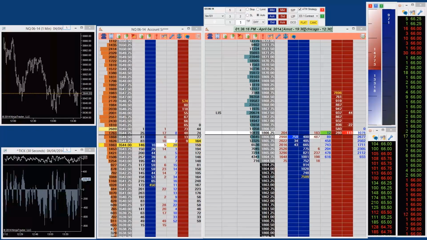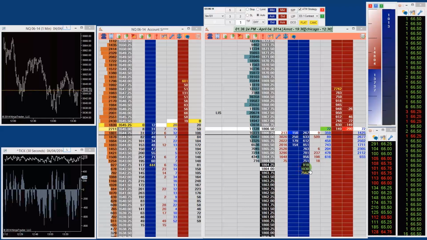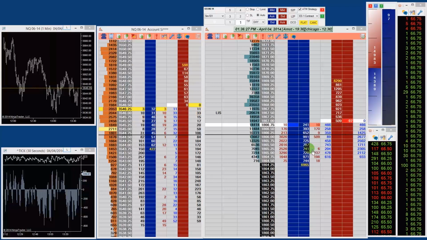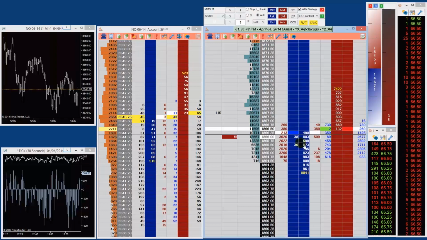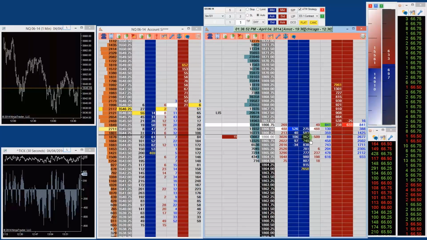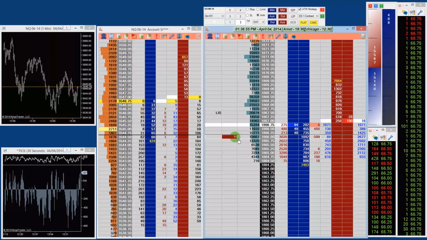Because the stop order is a funny kind of order, if you think about it. Right down here at 1864, well, that's going to disappear in a minute. So let's look at another price. Let's look at 1866. I've got 800 contracts at 1866, which means 800 contracts need to trade before it goes through to the next price down. So with the stop order, if I put a stop order at 1866, as soon as one contract trades there, that stop order will be filled.